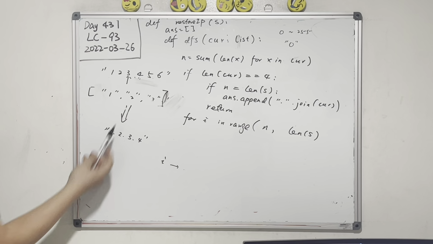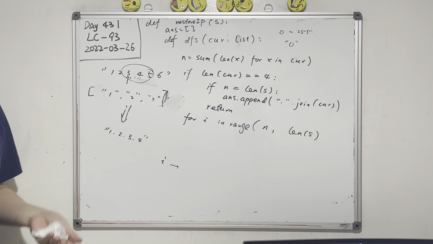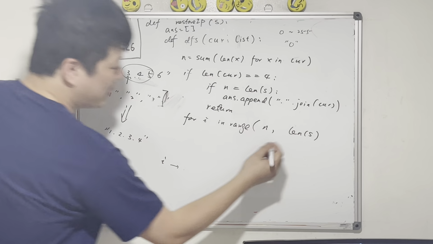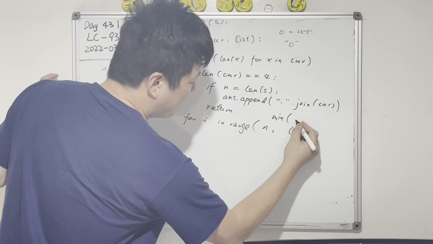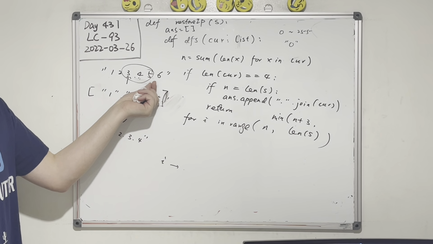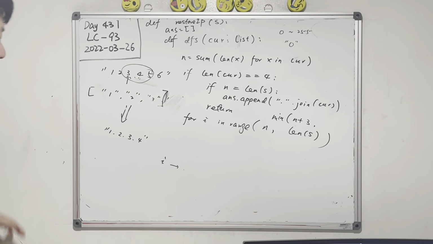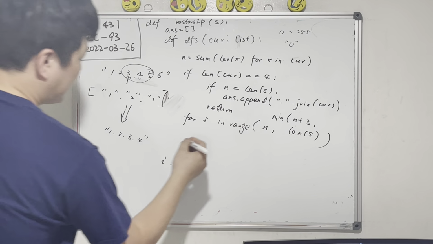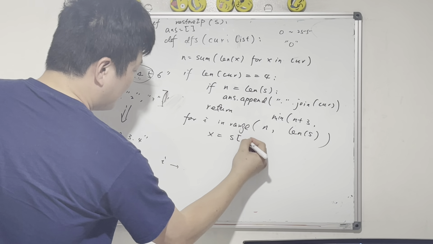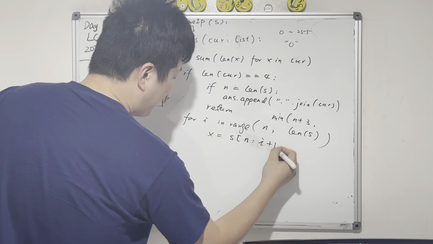No, right? Why is that? Because it's more than 3 digits. We can only try 3 digits at most, 3, 4, 5, because if it's 4 digits, it's definitely more than 255. That's what I mean. So we do i plus 3 and the length of s. If it only has 2 digits left, then we just have to try up to the n. And then the next digit will be what? x equals s from index i up to i plus 1.